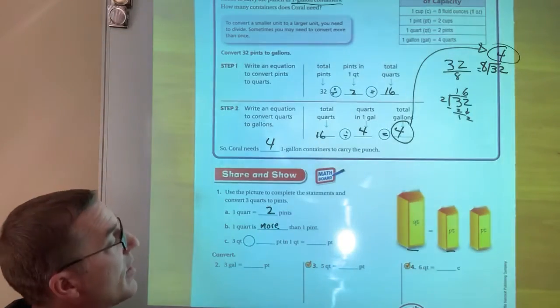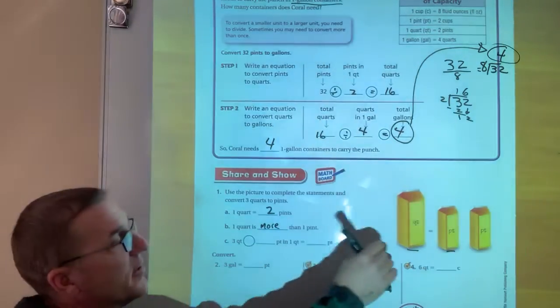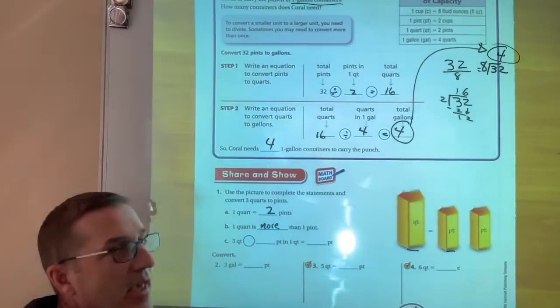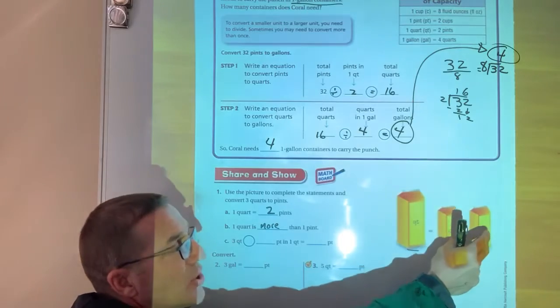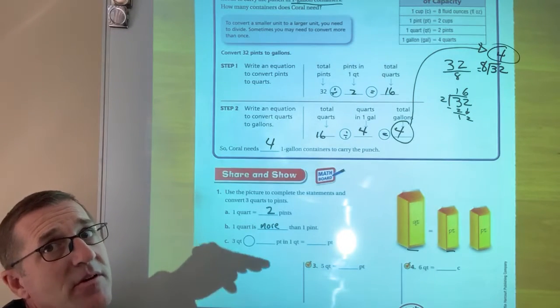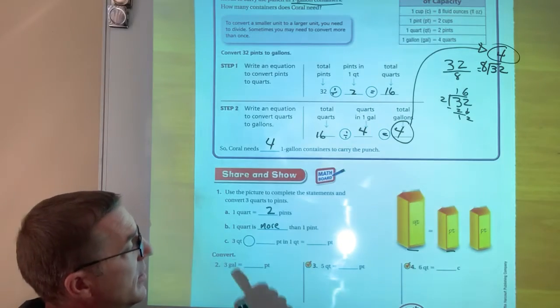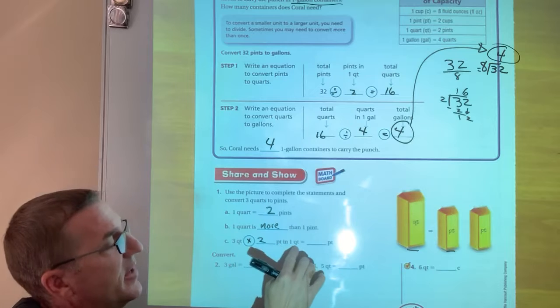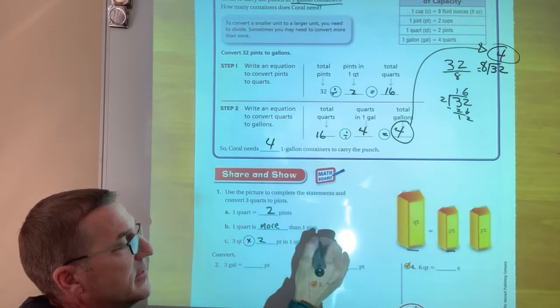It's bigger. So 3 quarts, if I want to go from quarts to pints, am I going to end up with more of these? Yeah, I have to multiply this by 2 to get 2. All right, don't think about the volume, it always stays the same. It's the number of containers that you're using. So 3 times 2 pints in a quart. 3 times 2 is 6.